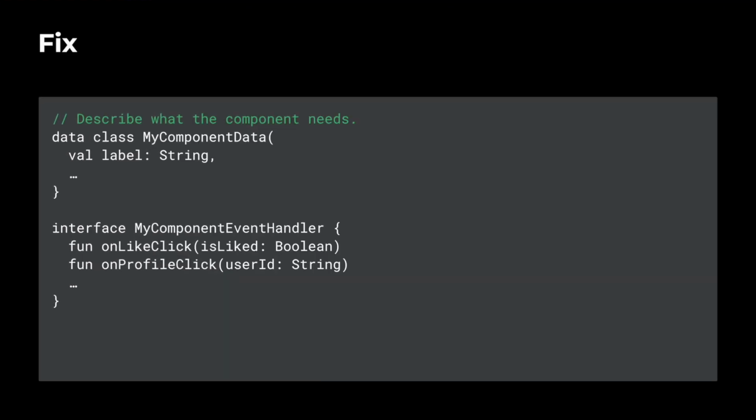And it is to group those data objects and lambdas into groups. The important key is that when you do these groupings, you should be thinking about what my component needs exactly from the outside. It should never be what something else wants to give to my component. So my component is never getting anything else that it doesn't need. And the other nice thing is because the events are put into an interface, you can call those functions with named arguments again, so it is a nicer development experience.